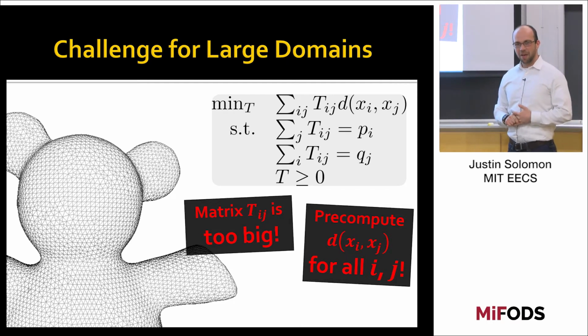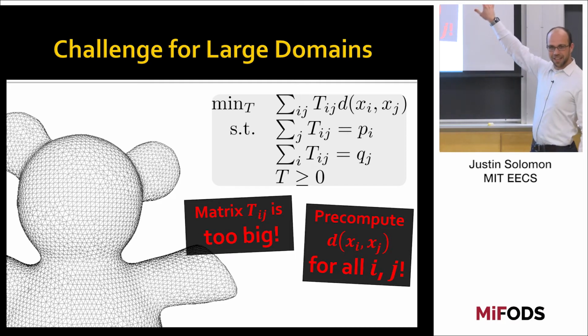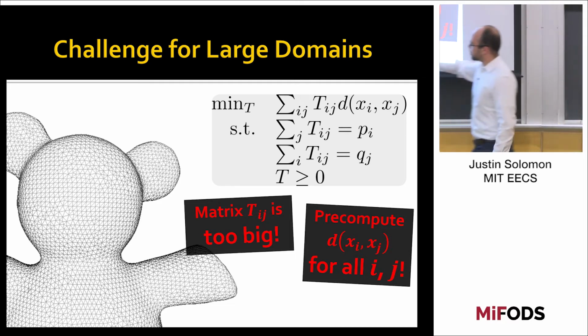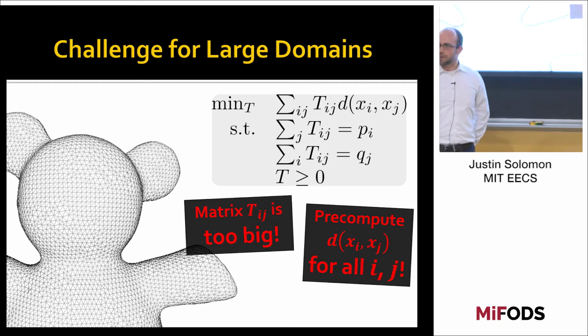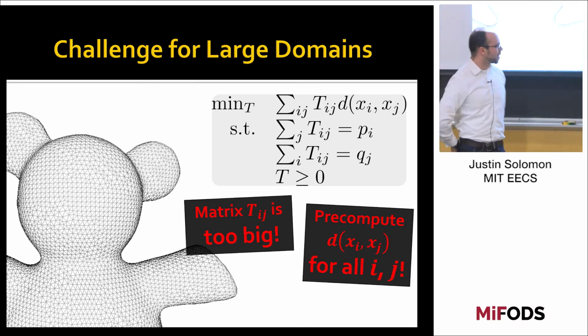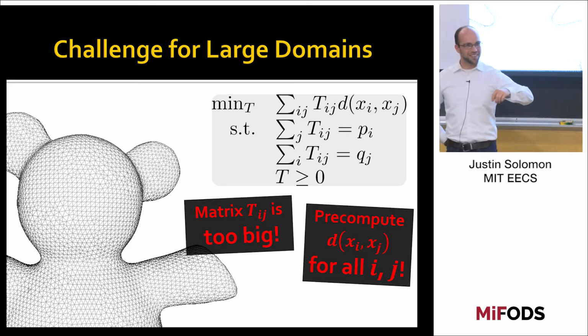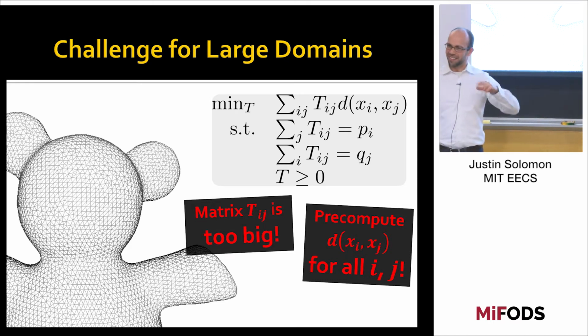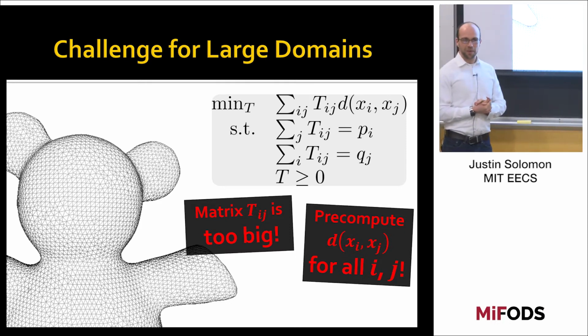You're right. But even writing this problem down often will overflow my laptop, because the cost function here, d of x_i, x_j, well, what is it? It's the shortest path along the surface of the teddy bear between every pair of points. So before I can even pose this problem, I have to compute pairwise shortest path distance along a complicated object. Incidentally, it turns out that the shortest path along triangle edges is a really bad approximation of shortest path along the surface. That's a topic for another time. If you like that kind of stuff, you should take my class next year. But the basic takeaway here is that I can't even write this problem down, let alone solve it.